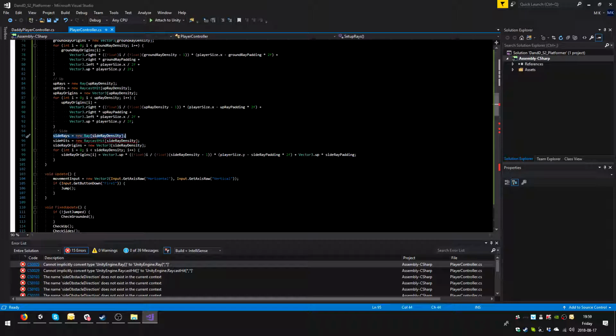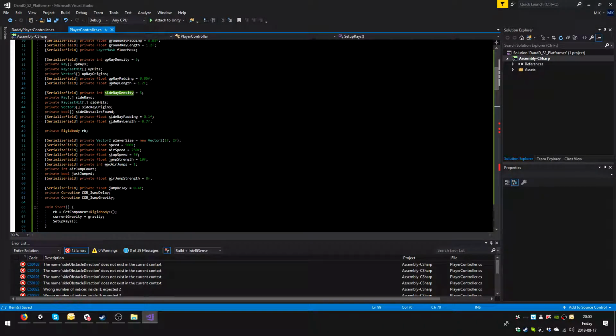So it tells us that side array has side ray density as a quantity. That would be good, except we now have how many sides? We have 2 sides, don't we? Right, so you want to put a 2 there, and then hit comma, and then space, right? So this array is going to have 2 groups of 5 or however many we've picked, right? So here you need to do the same, 2 comma. Okay, so give it a save real quick.